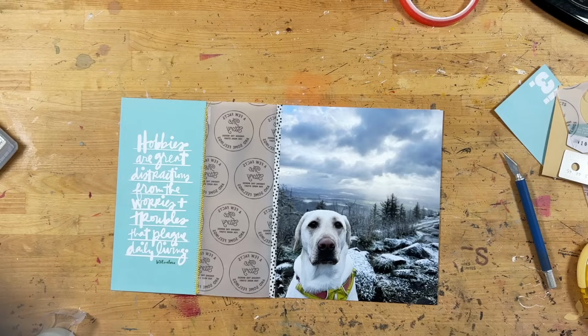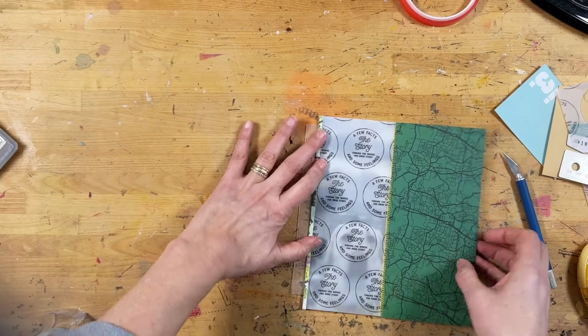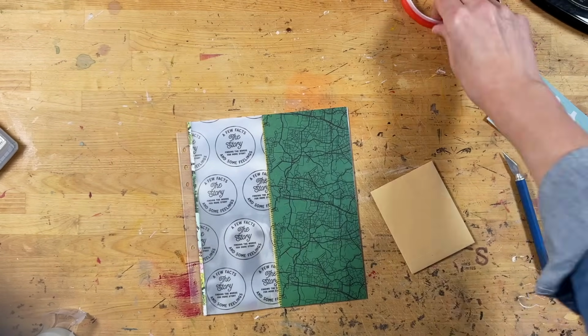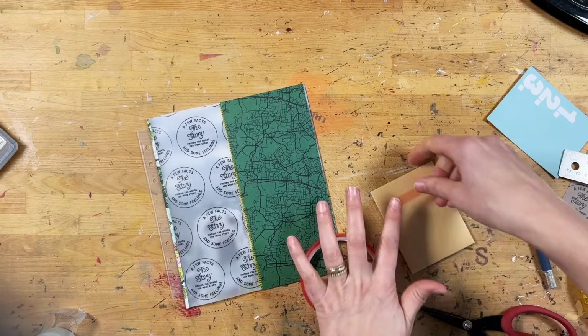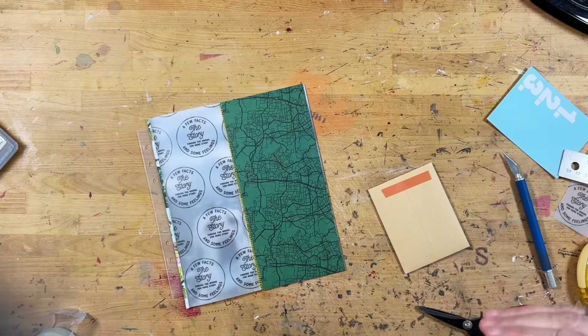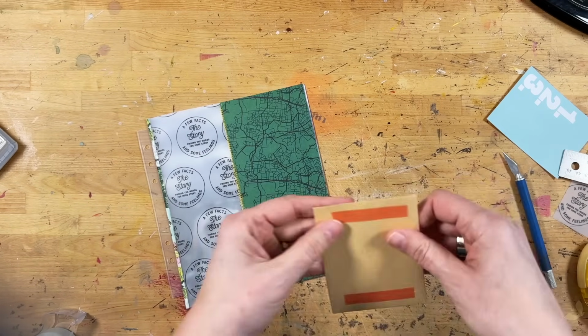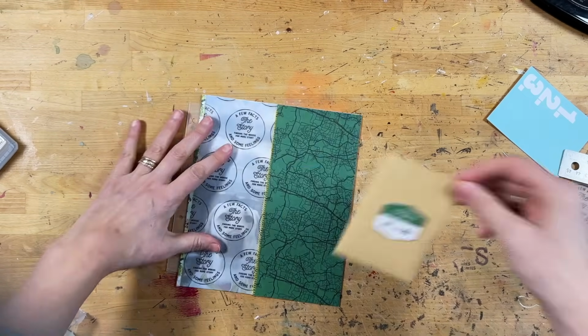And I think, for me, obviously this is one story in a week of pocket stories, but I want you guys to be able to see how you can easily add these kinds of layouts or different things into the pockets, or you can just simply be filling the pockets, right? There's lots of options and different ways that you can approach this style of memory keeping, whether you're doing weekly or monthly, whatever your own time frame is.